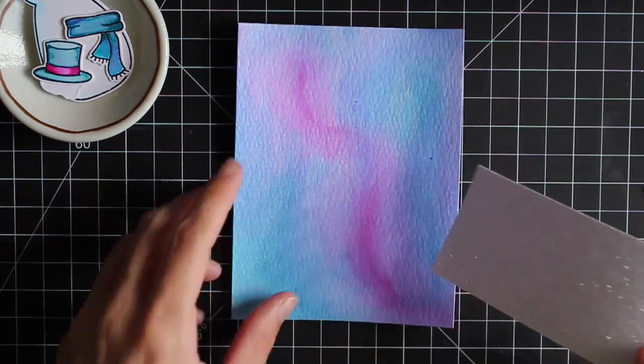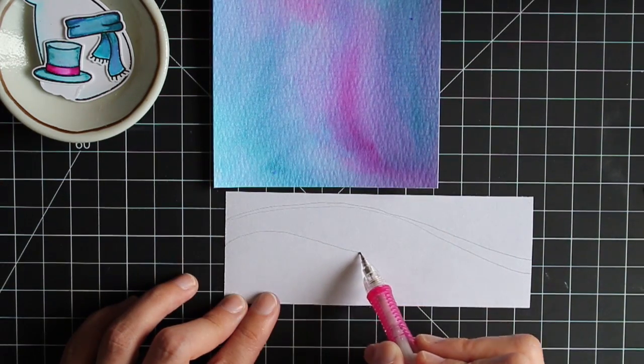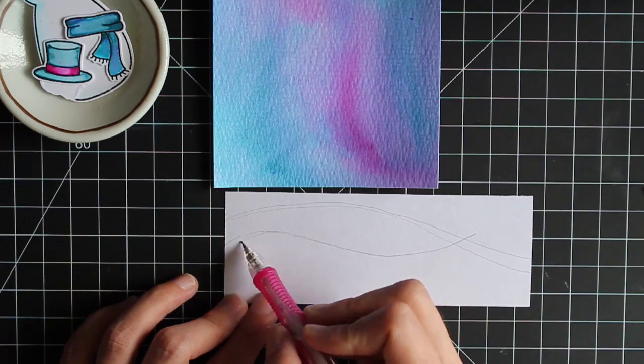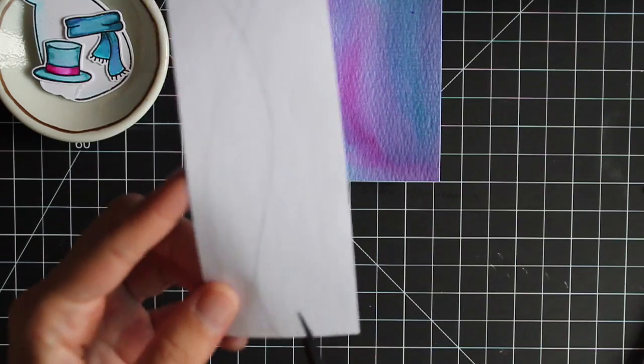So now I'm just going to be using some American Crafts glitter paper to cut a little snowbank, but first I'm just going to trace a light pencil line just to give me a guide so that I can cut it out with a pair of scissors.